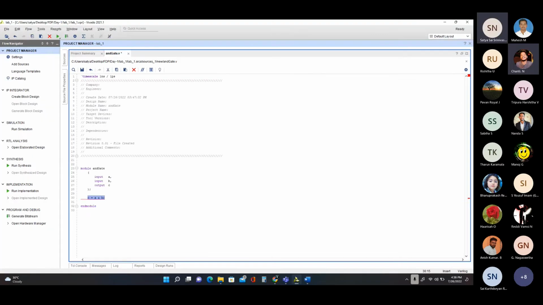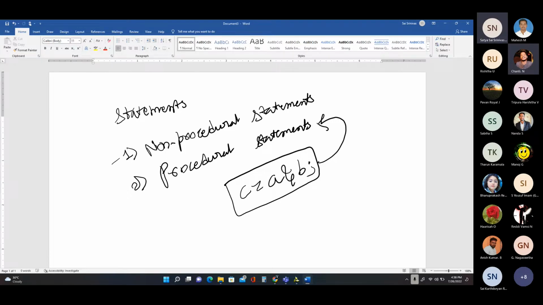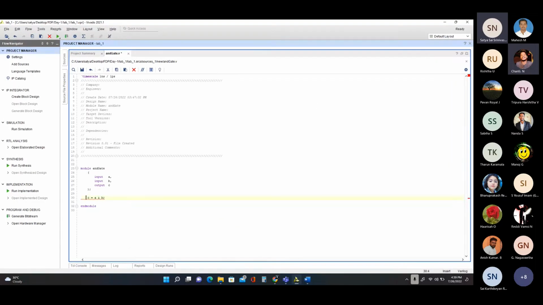So here, if you write C is equals to A ampersand B, this comes under the class of procedural statements. I will tell you what is procedural and non-procedural. In data flow, we mainly use non-procedural statements. So how we will identify: assign C is equals to A and B. For the time being, you have to write assign C is equals to A and B.